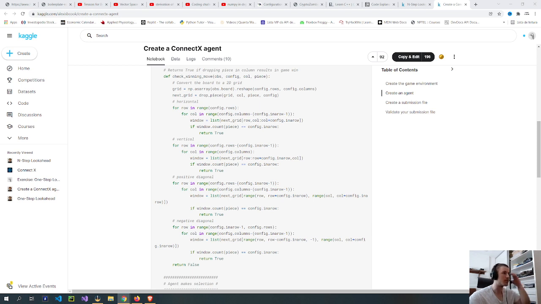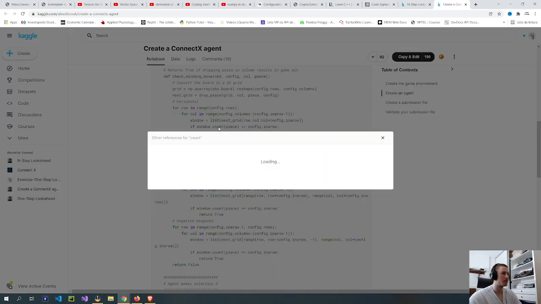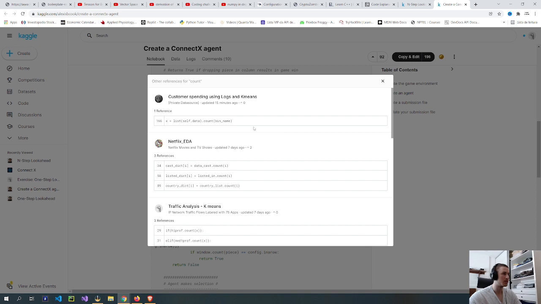For example, this list like this, I'll never do stuff like this. Window.count piece config in a row. I also don't understand where this count comes from. Maybe it's a method from the list.